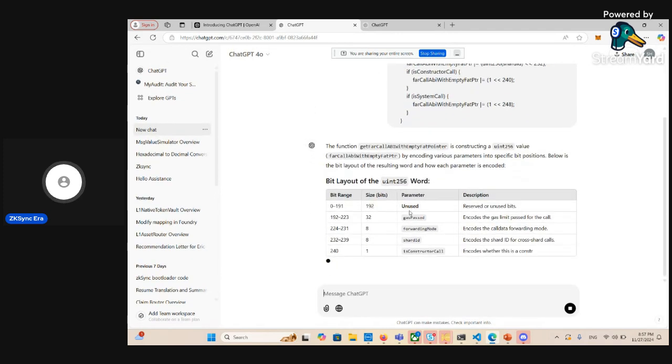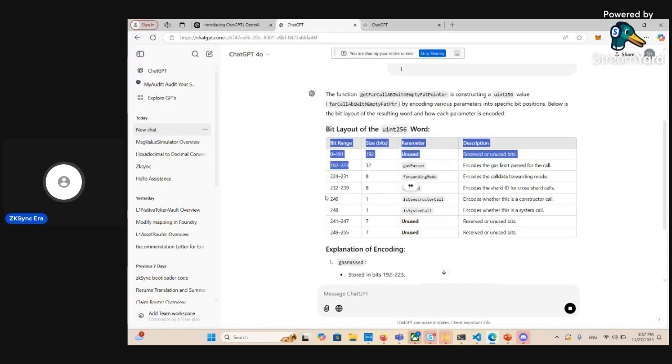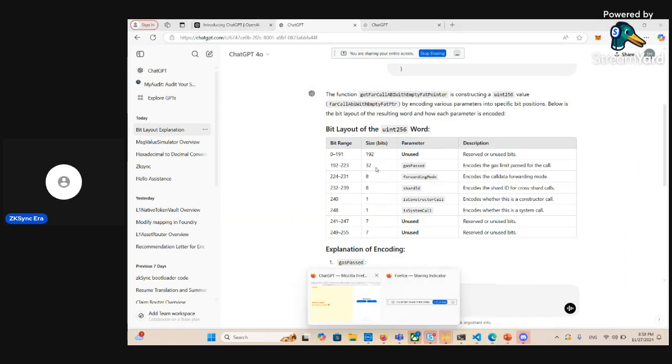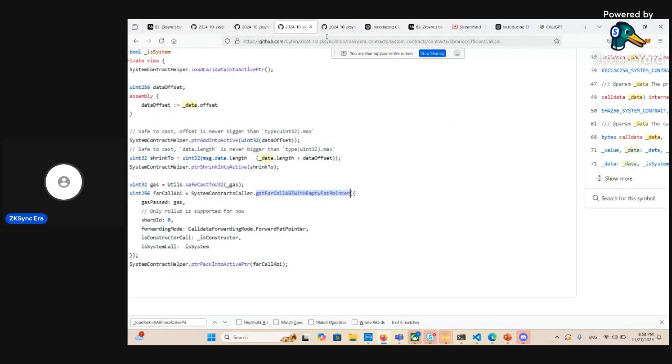Okay, so you can see, basically, it's going to be like this. The gas used is going to be in this field, and this is in this field. So basically, they put all these five input arguments in the right bits. So that's basically what this is doing over here. That's very much what get far call ABI is doing.